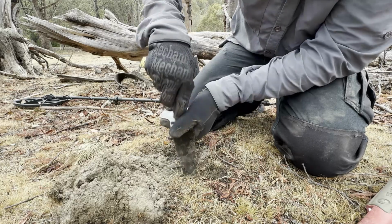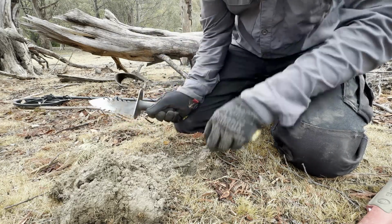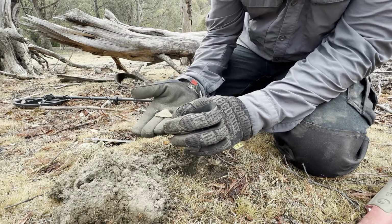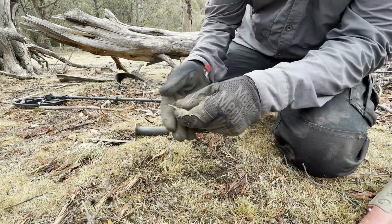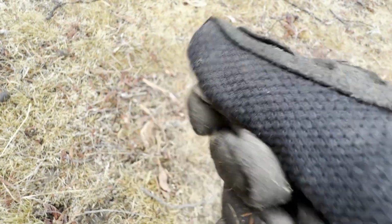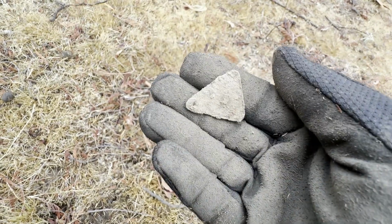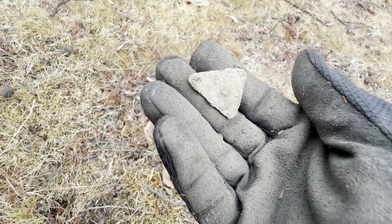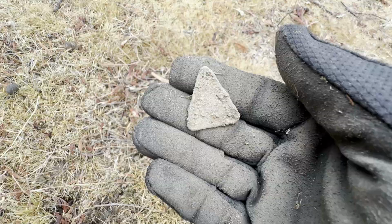No coins yet, but I'm holding out hope that we will find something. Oh, here's something interesting. I think I know what that is. I found these before. They're triangular stock tags. Normally they have a number on them, a hole in the top, and a region name. I'll give it a bit of a hit with the brush, see if I can read any of the text that's likely on this. Back in a sec.